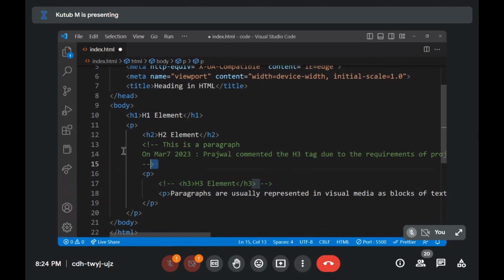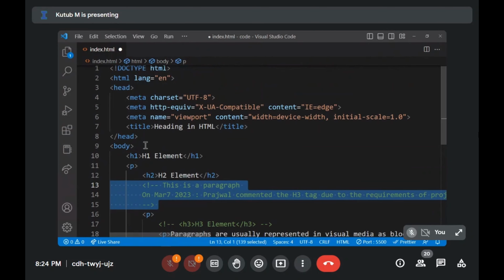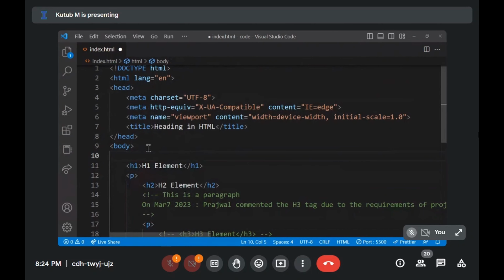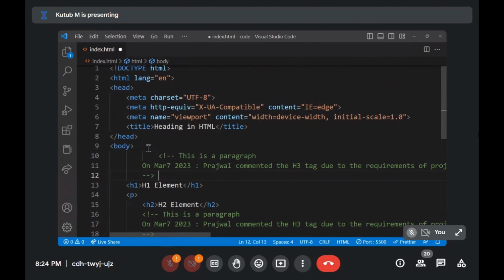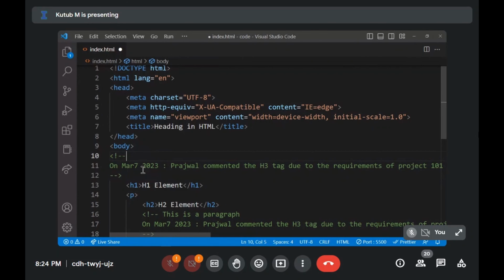Okay, so usually the history is all maintained at the very start. Right after the body, the entire history of the page will be maintained here. You go ahead and add the history here. All right, make sense, guys? Yes, sir. You add a date and you add the user, and then you add the details on what they have added.